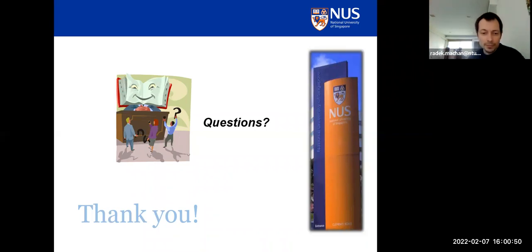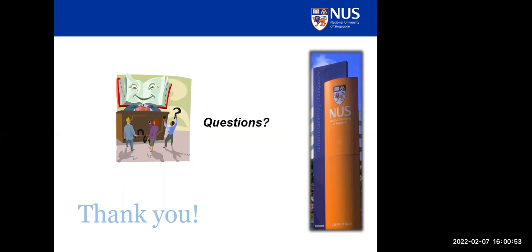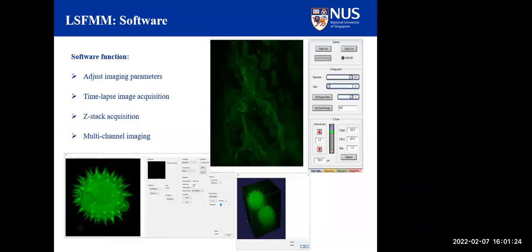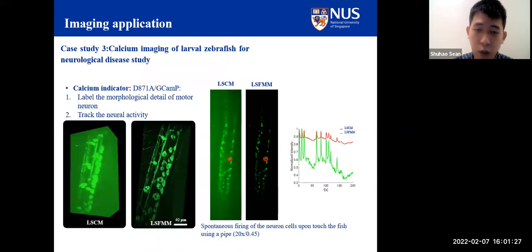Yes, Claudia. Hi, Sean. Very interesting. It's a really cool startup idea that you're working on. I was wondering, when you were showing some of the various images and 3D reconstructions, you mentioned that it went through some processing and remodeling. I was wondering what program you used for that. Is that compatible, for example, with Imaris or other image processing software, or is that a specific software that you've developed for your scope? You mean this 3D volumetric image?